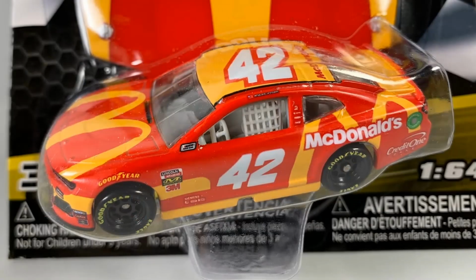All right, and the final car I'm going to be talking about, which also includes the liquid colored chase piece, is Kyle Larson's McDonald's Chevrolet Camaro ZL1. So this is the better portion of the McDonald's car that I'm looking forward to, unlike that Bubba Wallace McDonald's car, which we're probably going to get in NASCAR Authentics because it only makes sense, because we've had both McDonald's cars released in NASCAR Authentics before with McMurray and Larson, so we're probably going to get that ugly Bubba Wallace car eventually. As much as I like bacon, that car is just hideous. One of the worst schemes of this year by far. But this one right here looks really nice. I really was digging last year's car with the matte finish. I can't quite tell if this car has a matte finish or not, but if it does, that's going to look really nice with the classic yellow M and the red background.